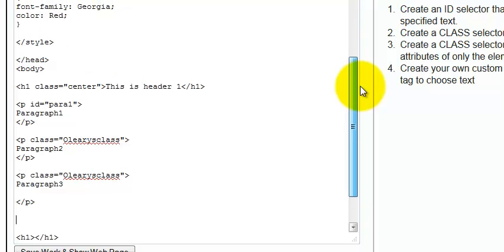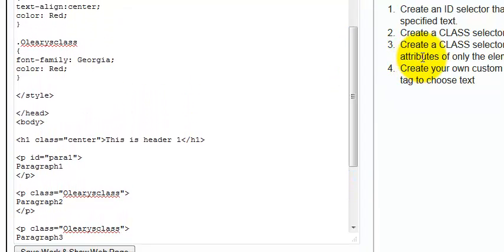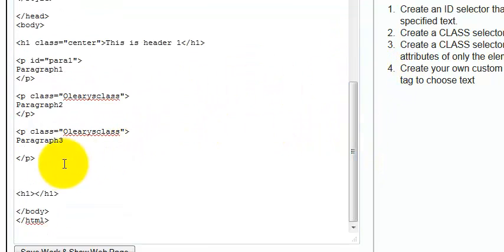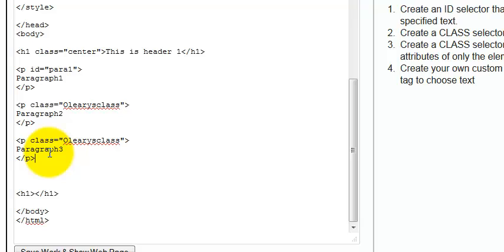Okay, so the last thing I want you to do is I'm going to have you skip number 3. The last thing I want you to do is create your own custom class selector with specific rules and then use the div tag. Okay, so what I want you to do first off, let's start off down here, and I want you to just type in some text. Here is some text. I'm going to get rid of this here, clean that up a little bit. And I want you to use our div tag.